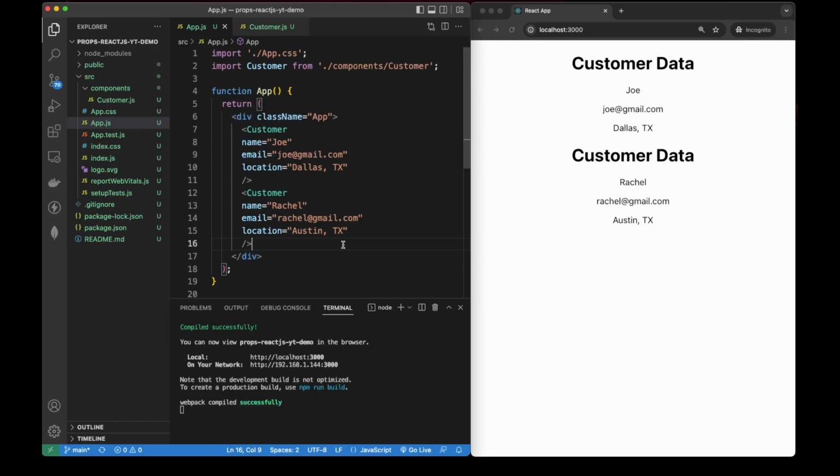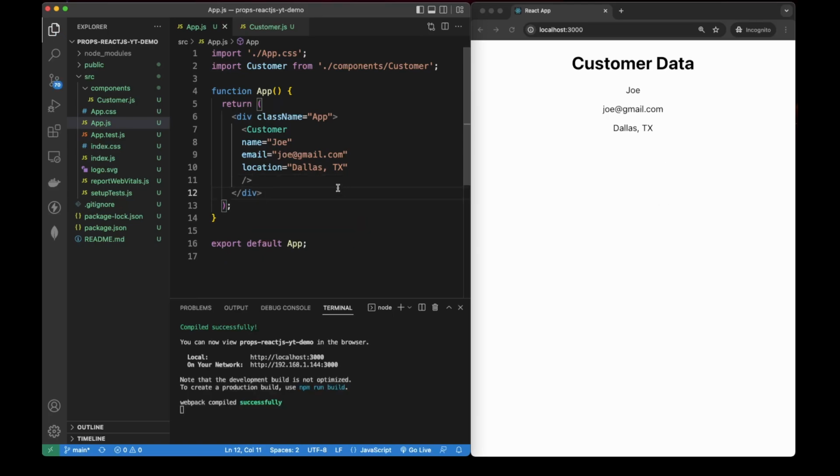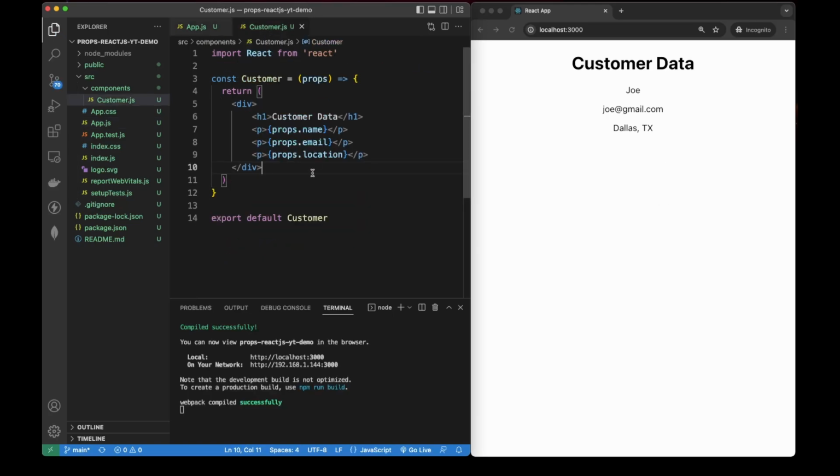So let's see how we can destructure the props in React. So let's remove this customer object and save, and let's head back to the customer.js. We can destructure it in a couple of ways.